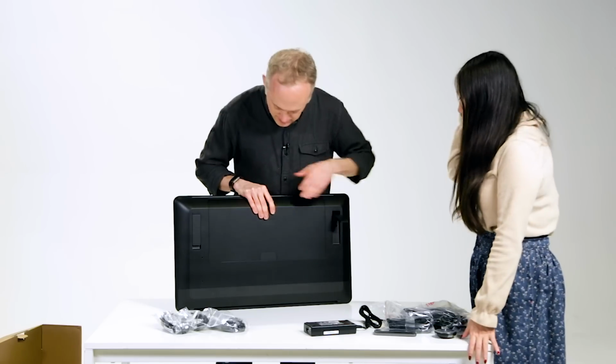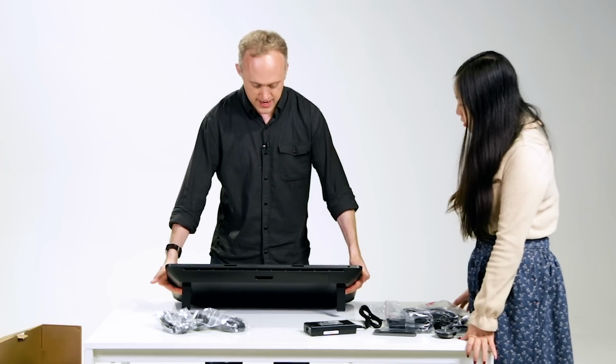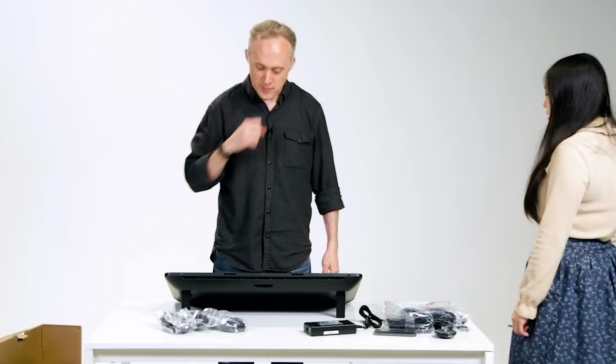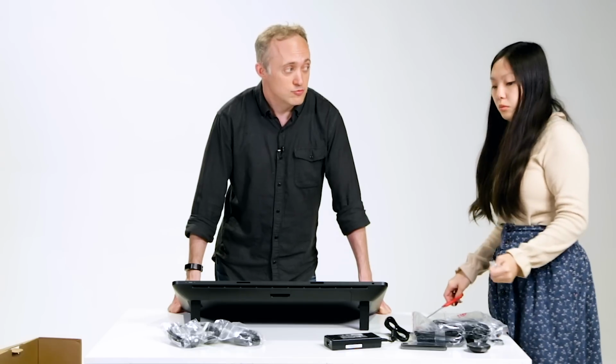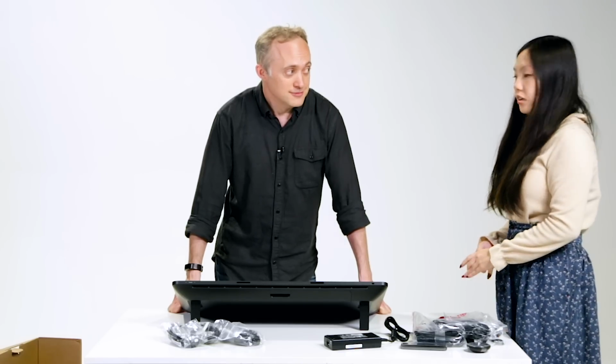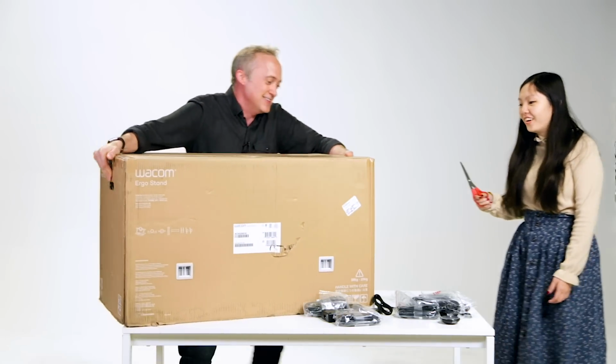I think these are like a little simple stand on the back, if you want to do that. That's pretty cool, so you don't need a stand, but the nice people at Wacom sent us a stand. So we're going to unbox that stand as well. Are you ready, Jackie? I'm ready. I don't see another box. Yeah. I'm not helping at all. You're not helping, Jackie. Not at all.